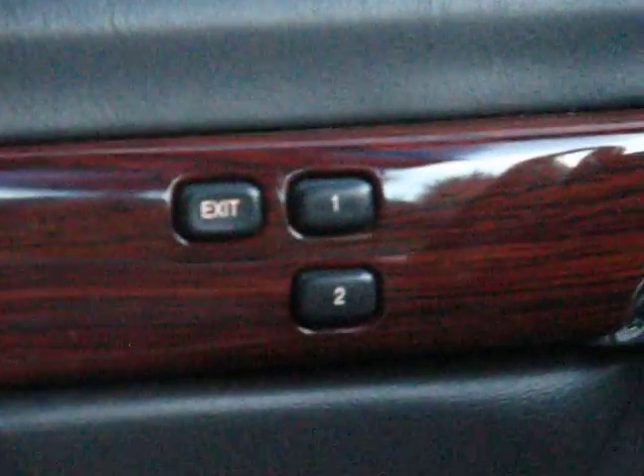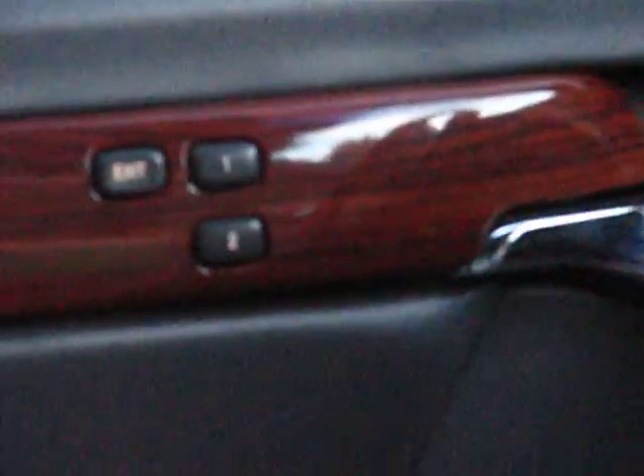It has heated and air-conditioned seats — right there. Those light up nice and blue at night, red and blue. It has memory controls. When I come into the car, if the mirrors were moved — the rear view mirror, the side mirrors, the steering wheel, the seats, the radio controls, the temperature — all of that is adjusted to my liking. And it's done automatically when I put the key in the ignition. The other way it can be done is by pressing either driver one or driver two. And if you don't want to control it that way, you press that exit button there — the third button on the top — and when the key goes in the ignition, all of those are set. So that's a little bit of what's inside the car.